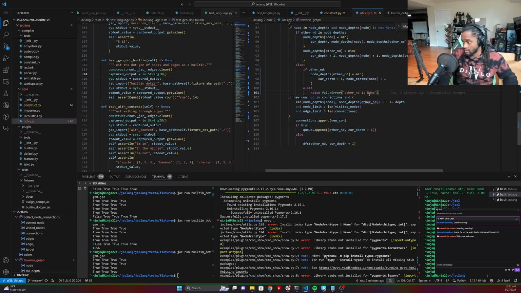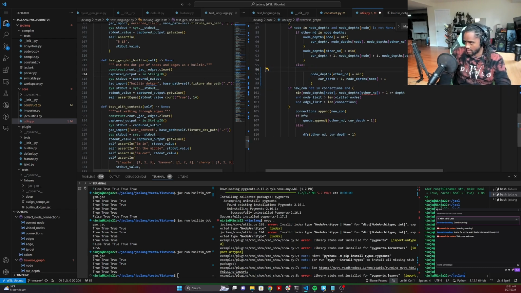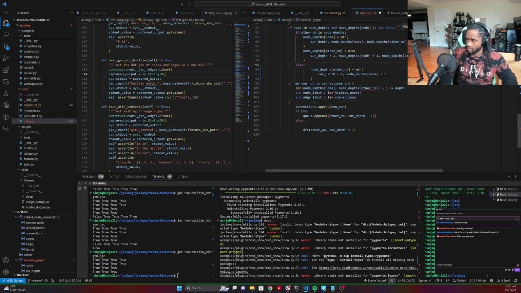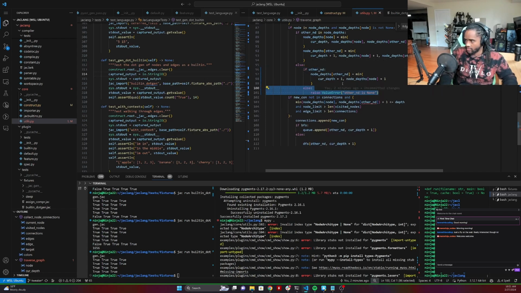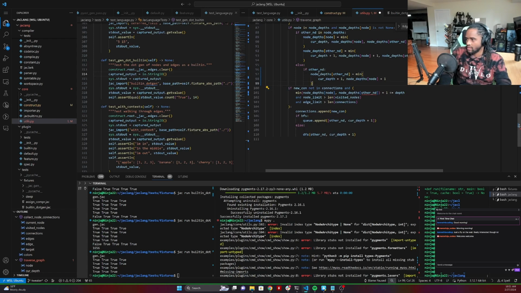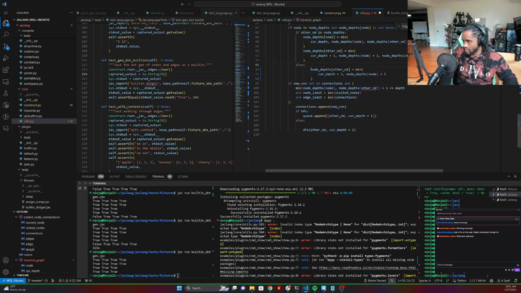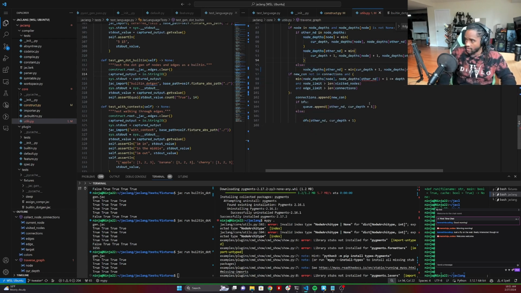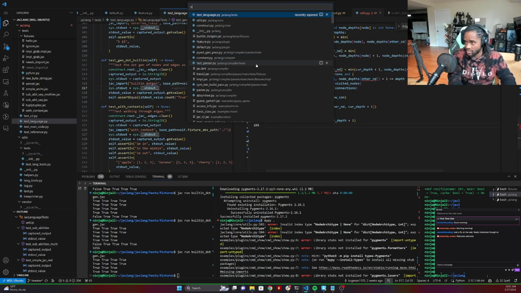So I'm going to do the more adventurous fix of this, because I think your code is good. I think your implementation is solid. We'll just see if this is easy. If it's easy, we'll just do it this way.